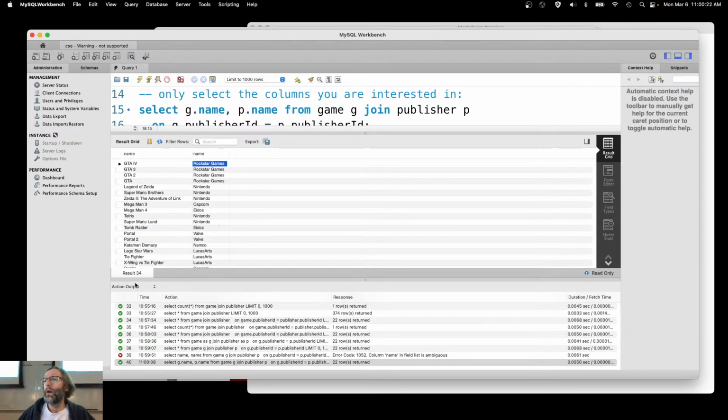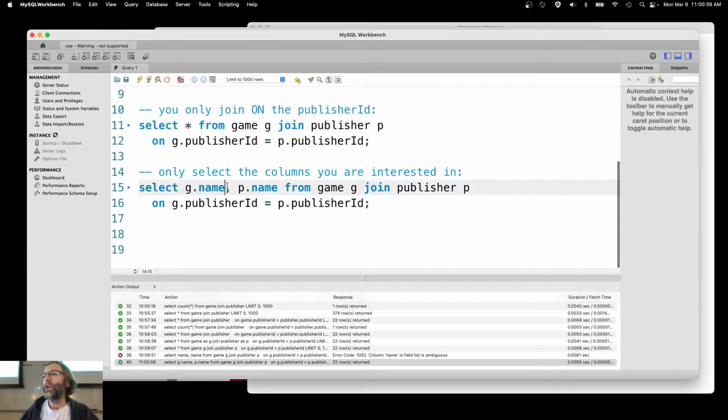But that's still not satisfying because I've got name. Imagine if I were to write a program to pull out each one of these pieces of data as a string, and I asked, well, the name. Which one do you mean? That one or that one? There's going to be an ambiguity there.